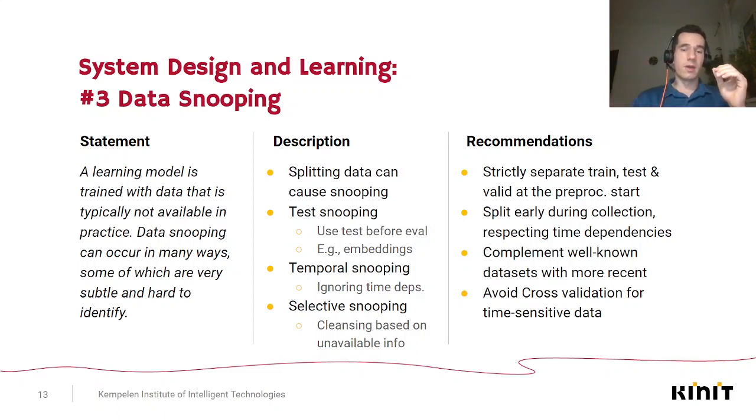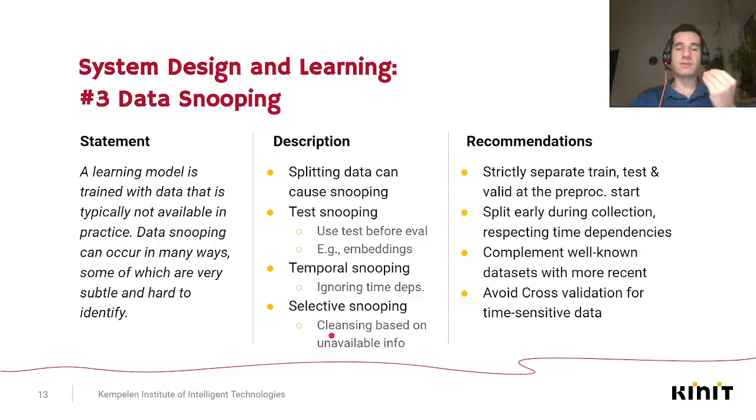but still many research papers do this. A very common type, especially in network intrusion detection, my field, is temporal snooping, when we ignore time dependencies of the data. In some kinds of data there are temporal dependencies. Network traffic is a typical example. When we mix data from different time periods into our training or test data, this bias and data snooping may occur, which can create over-optimistic results, for instance.